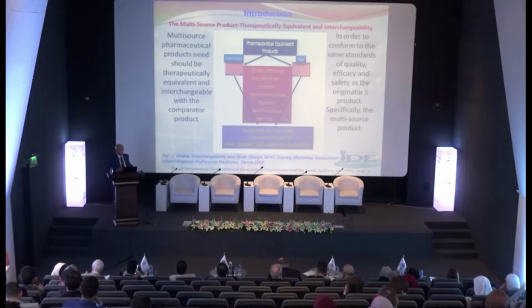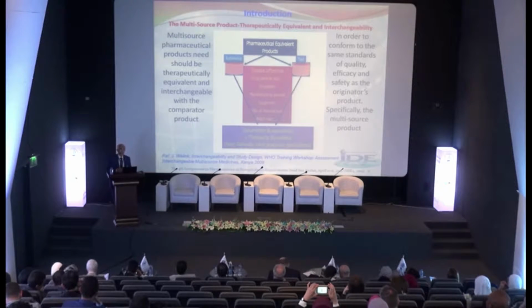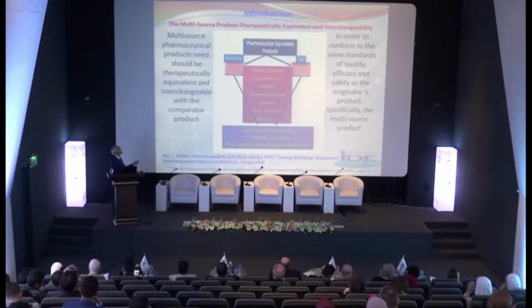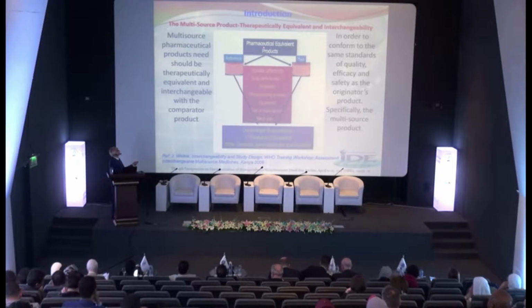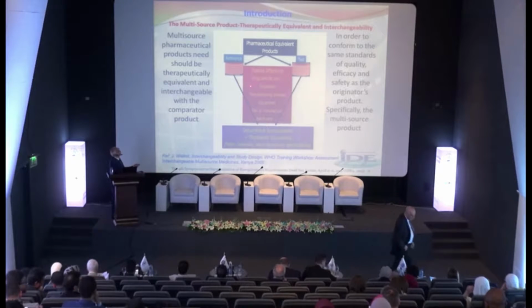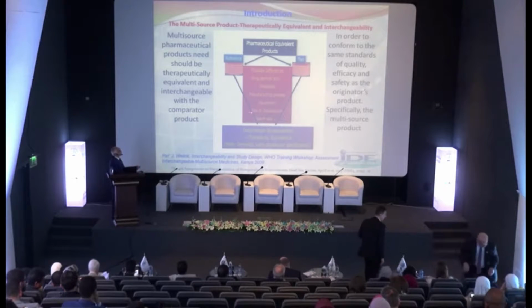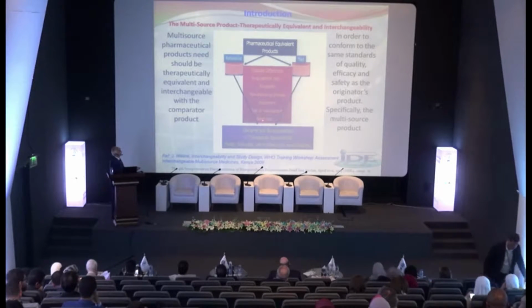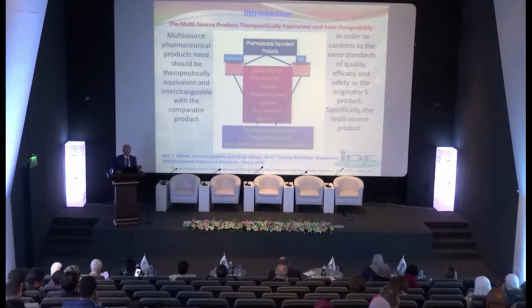And as we all know, for a multi-source product, therapeutic equivalence and interchangeability are very important. And here, for the pharmaceutical equivalent product, reference and test, we should go that way. Possible differences: drug particle size, excipients, manufacturing process, equipment, site of manufacture, and batch sizes. These are the parameters affecting the test product's performance.